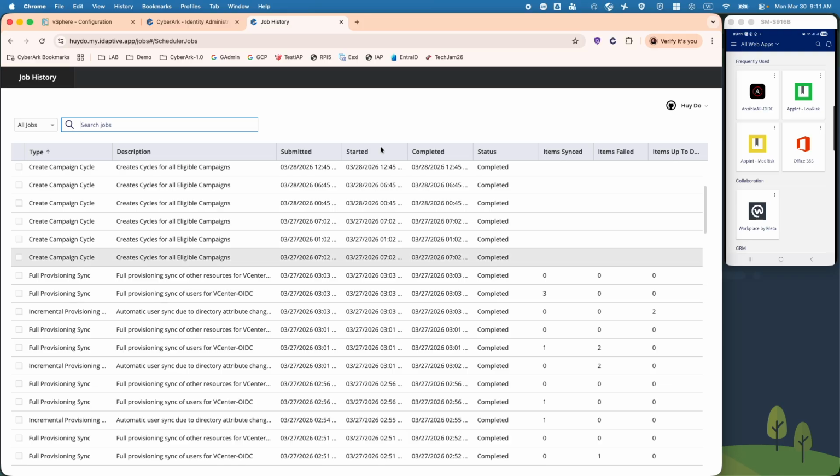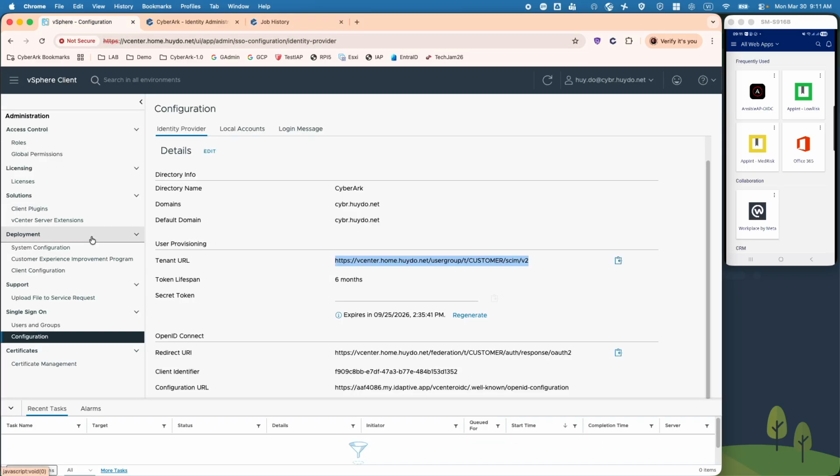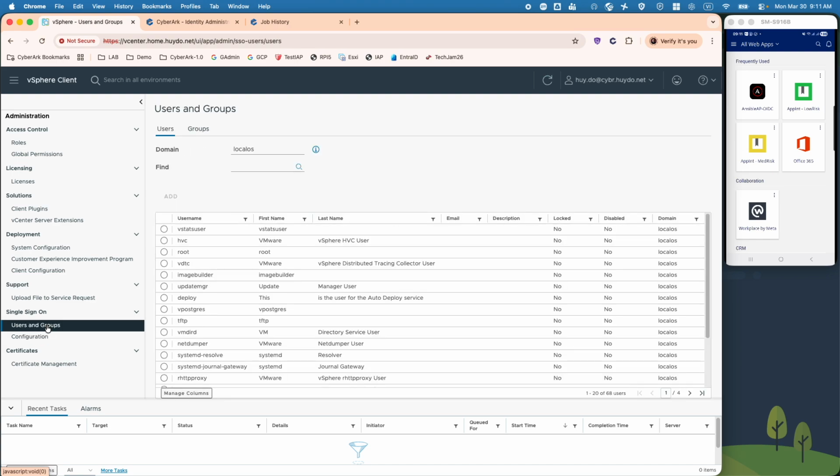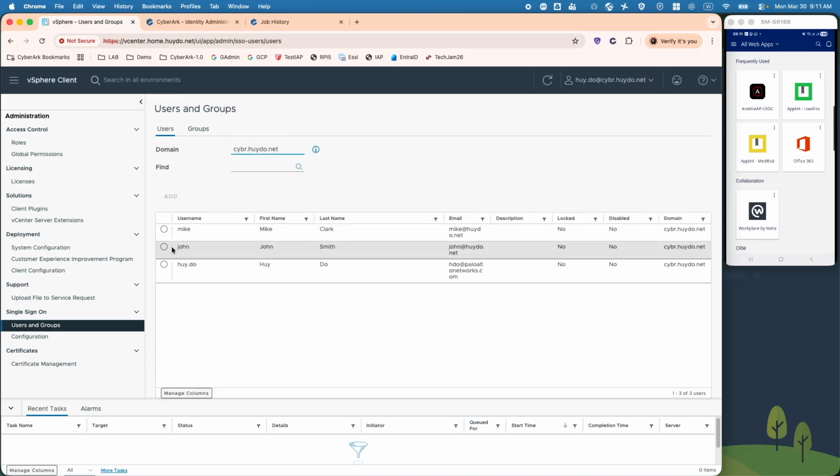And when it's successful, you can go back to the vCenter, go to the admin, single sign-on and user group. Now you can see you can choose the new domain from here, right? And you can see the list of the new users appears here. To let this user log in successfully to the vCenter, you may need to add them to the right group as well. So you click on the group.